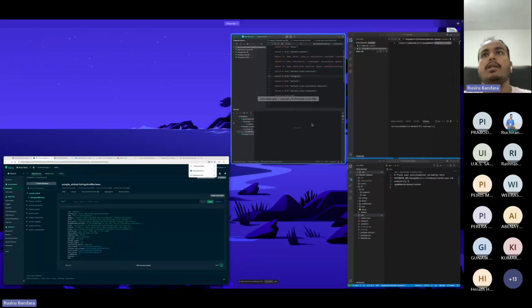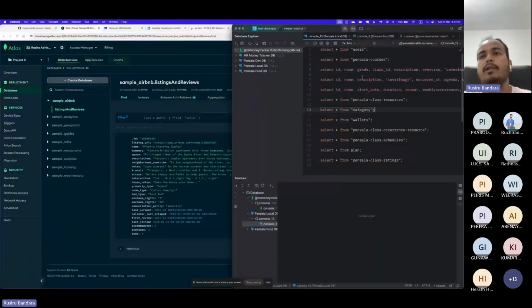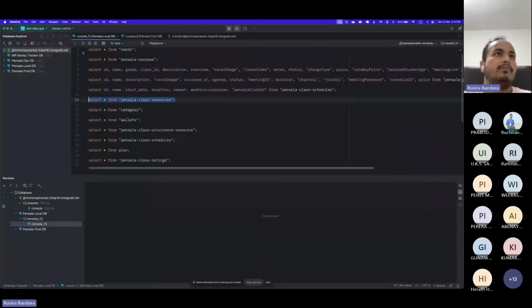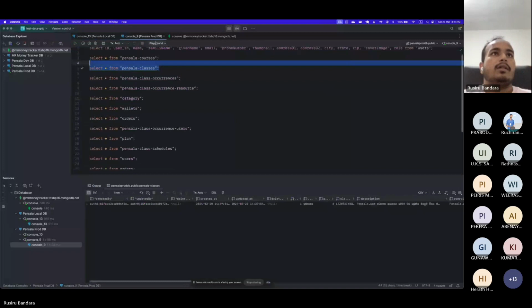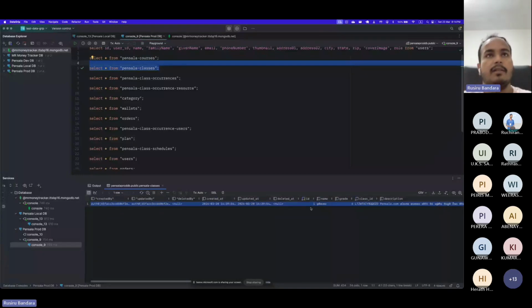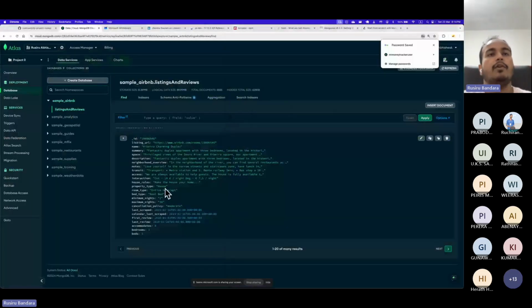Let me query a predefined database. This is a row in a relational database, so it is equal to this document right here. That's the main difference between document databases and relational databases.